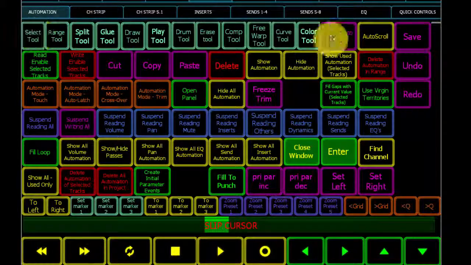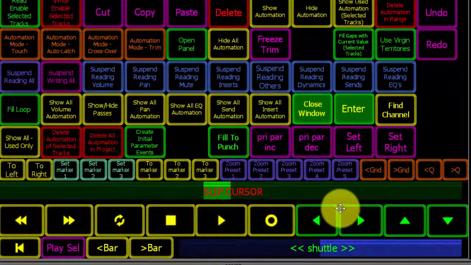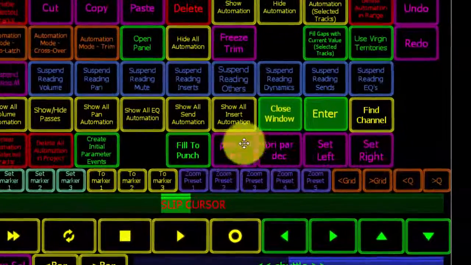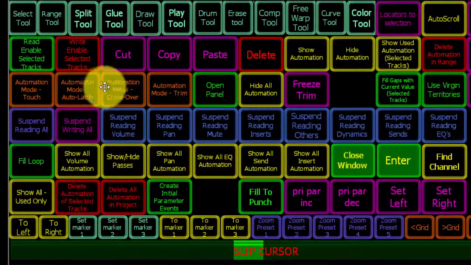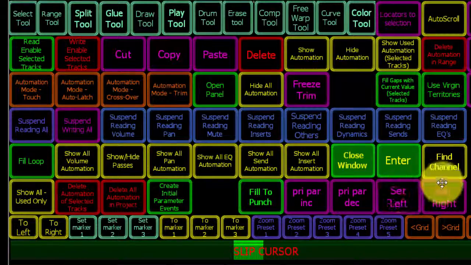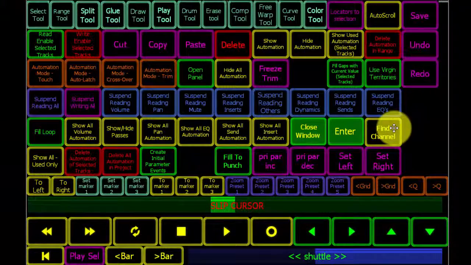Okay, now it starts to get complex. And this is my automation page. All my toolbars up here. Save, undo, redo. This is also a simpler transport. And I also have a separate slip cursor and shuttle. This was my original transport. It came up before I had that extended one. These actually are going to go because these don't seem to do anything either. Basically, I have all my automation functions in here that I use, the grids, all that stuff.